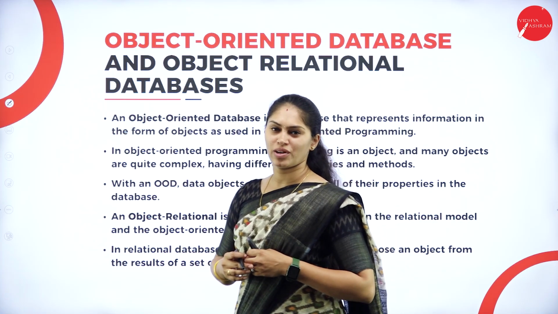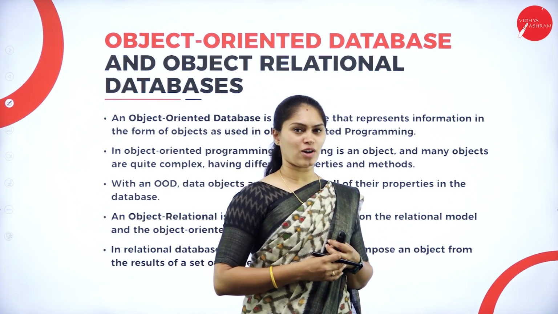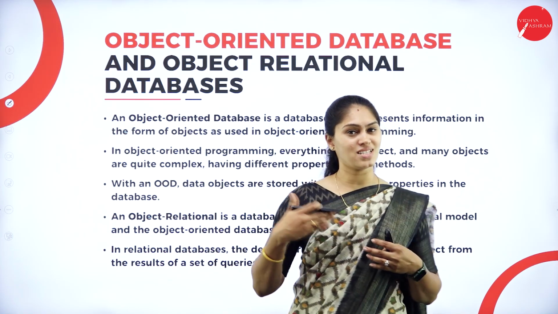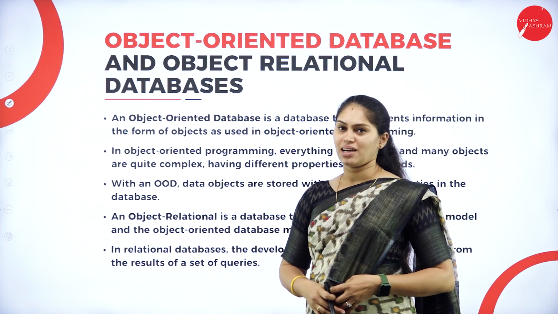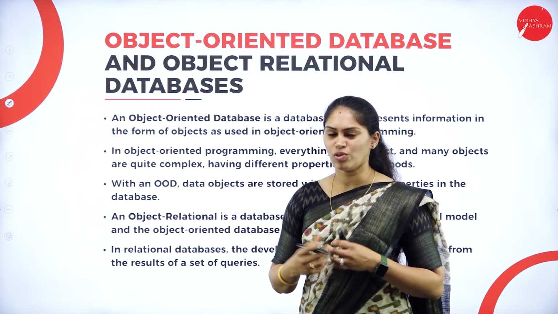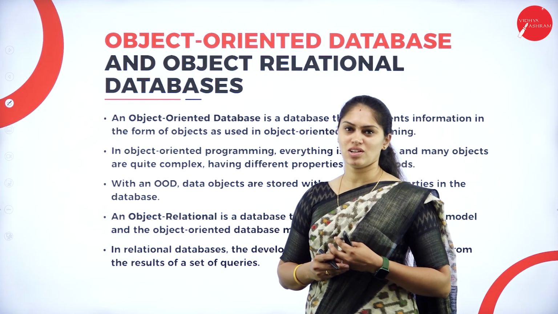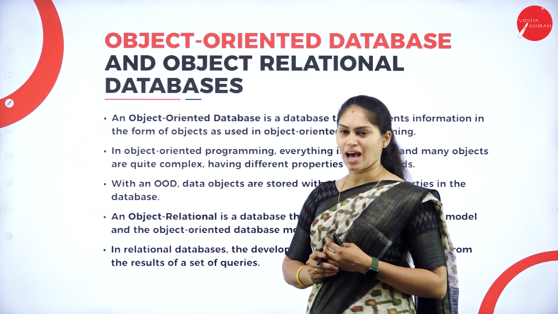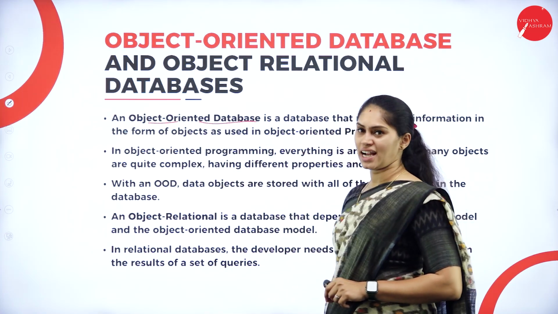Mainly, what is the use of storing data? In order to have meaningful information, we are going to store data. So if it is logically related to each other, then that will be stored in a database. So what kind of data we are storing? Based on that, the classification of these types of database will happen here. So we'll see the first type, that is object oriented database.